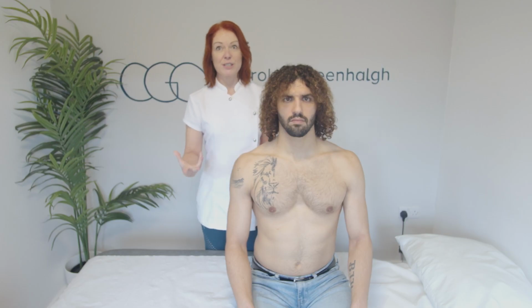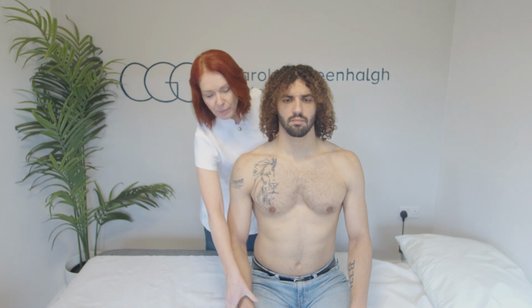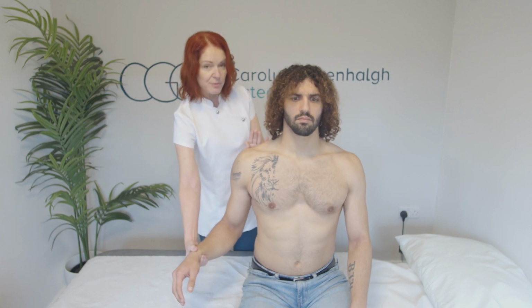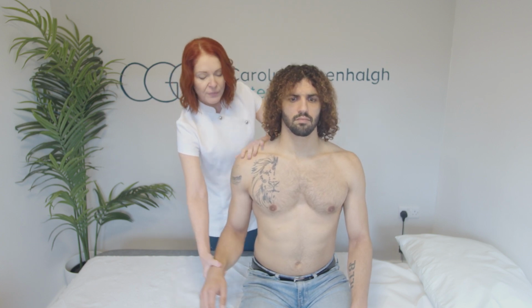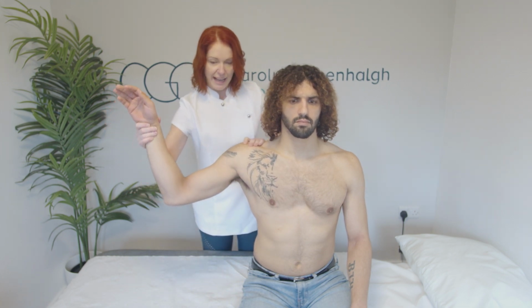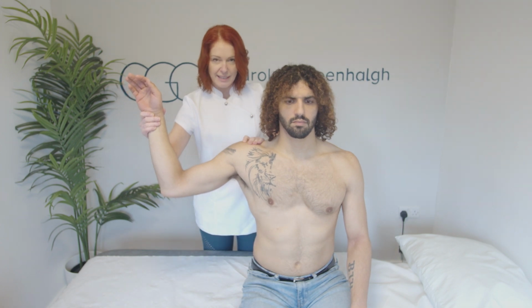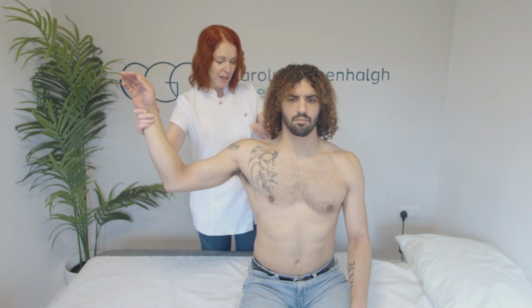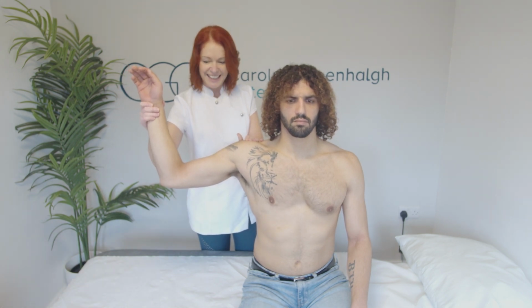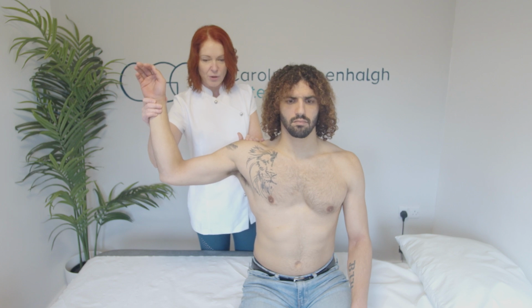The next test we're going to do is an apprehension test for suspected dislocation or laxity. So I'm going to take hold of the patient or your client's wrist. I'm going to hold the head of the humerus. Sometimes I even put pressure at the back. We're going to externally rotate and abduct, and then we're just going to take this beyond that 90 degrees horizontal flexion movement and just apply a little bit of pressure from the back, not too much, this is a test, and watching the patient's face for a feeling that something is going to go.